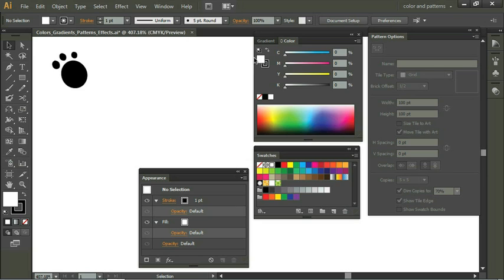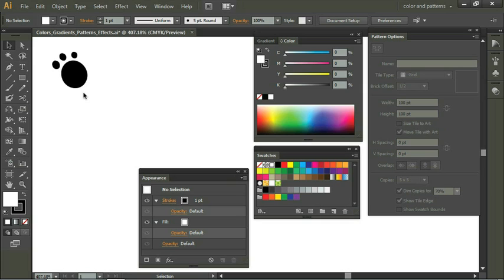You may notice there's a color panel available. You could use the color panel to mix your own colors. You could also use the Swatches panel, or you could use the Adobe Color Picker. There are a lot of different ways to get color while working in Illustrator. Now here's what you want to be mindful of. Before you start working with color or creating a new color, we'll notice here that our object isn't selected. That means that if we create a color, it won't automatically apply to anything. We'll need to save it.